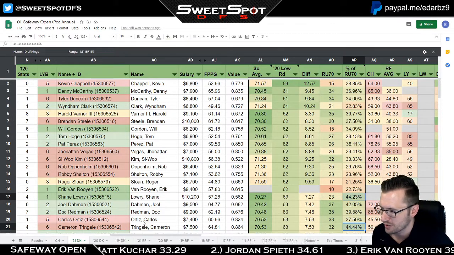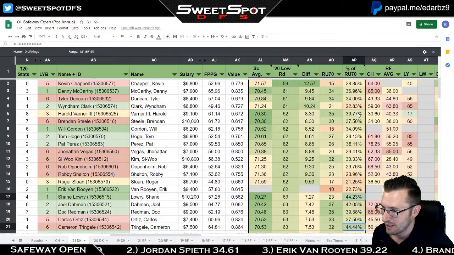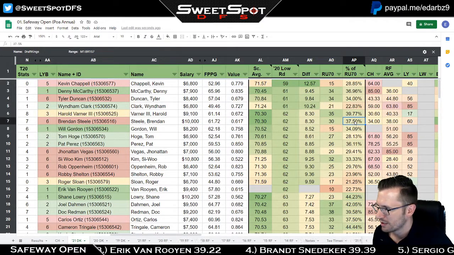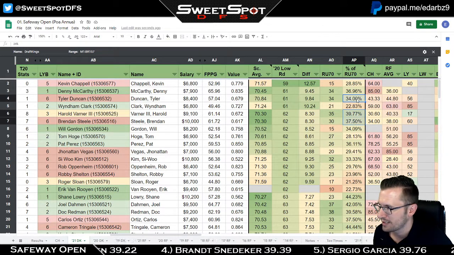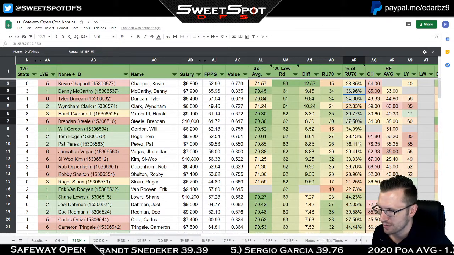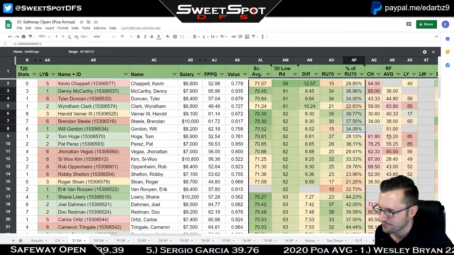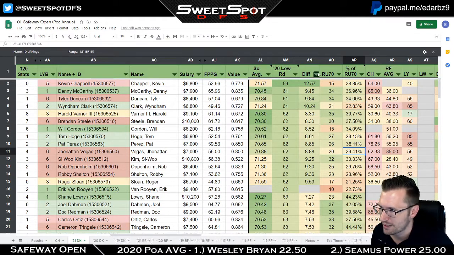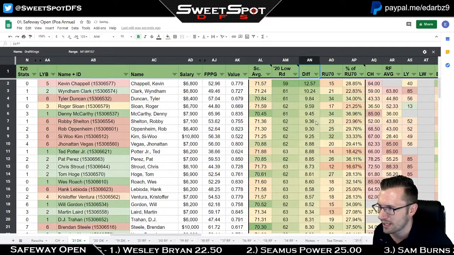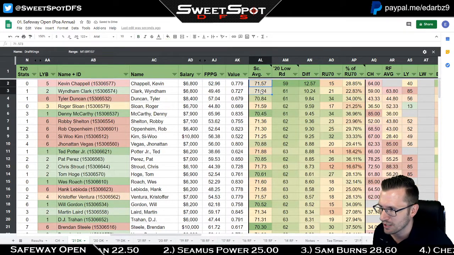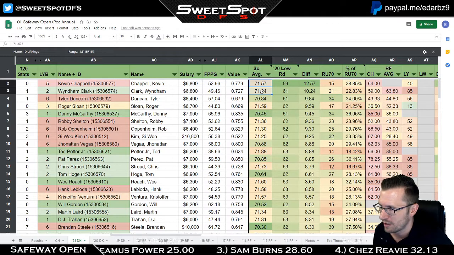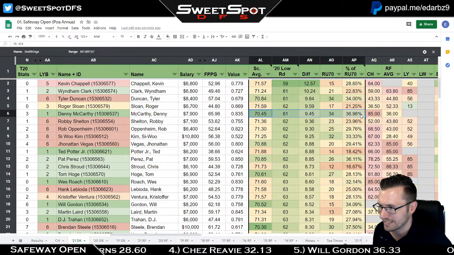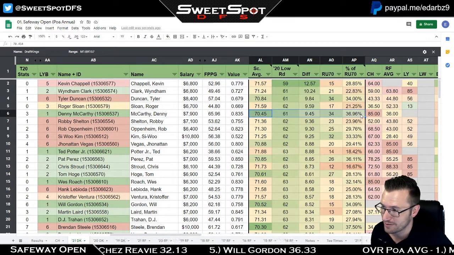Cameron Tringali shows up. It's not bad. I would almost choose anyone over 35%, really. I would have no problem with a lot of these guys, maybe even 34, just to make it easier. So you can see what the low round is. I'm not going to really go over that. Your highest differential. Now, this is where I think if you find someone here with a higher score, these would be showdown slate guys. Denny McCarthy being up here, oh man.